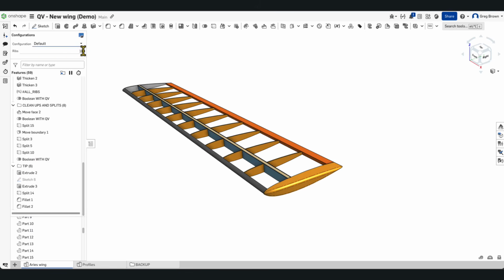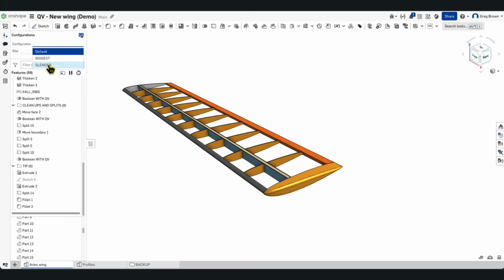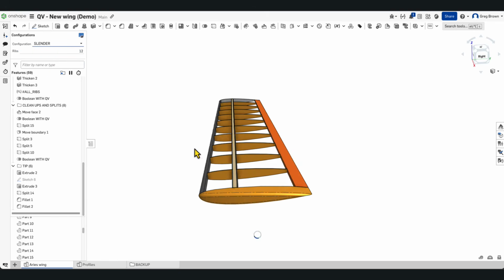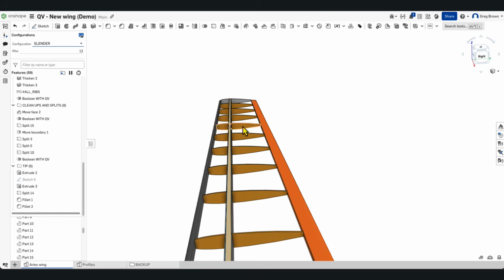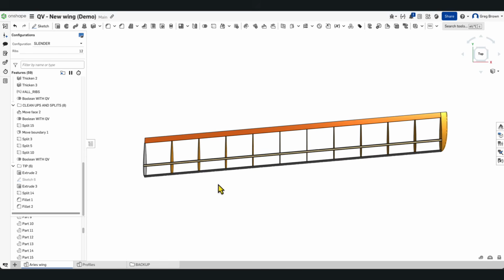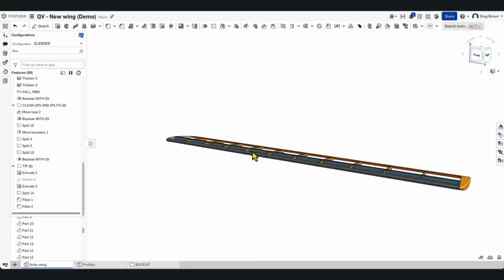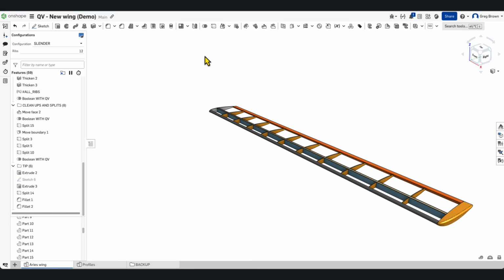So as always, I can just go to the end, and I think I probably did this before, but maybe I'll just try the 8 rib version, and there's going to be no errors, whatever the number of ribs that I choose, and the configuration, which puts a little bit more angle. It is actually not a right angle on that. You can see here it's a little bit swept back. So these things aren't perpendicular anymore. Anyway, that doesn't matter because it's a robust parametric update, and that's again what the query variable is designed to do.